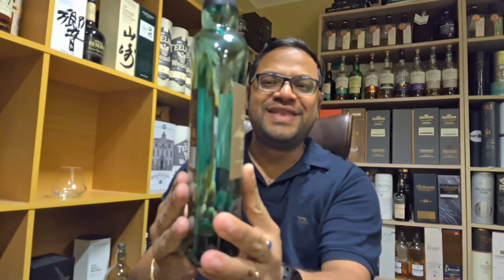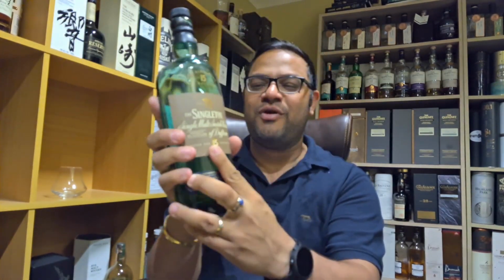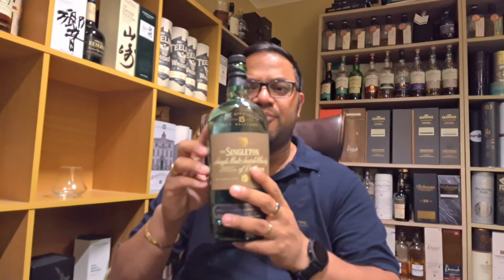Now the 15-year-old comes in this sort of unique bottle, which is quite narrow. Quite a big face, and then quite wide, so it feels quite different in the hand, which I like about whiskies, and something I've been thinking about quite a bit lately. You've got obviously the Glenlivet, they go for the taller round bottles. Any number of other distilleries do the same, and they change the shape a little bit. But for the consumer who is looking for something a bit different, this is quite special. Really good. Stands out a bit, and the bottle has a little green tinge to it, which is quite cool. Well, time to find out what this whiskey is like on the nose and palate.